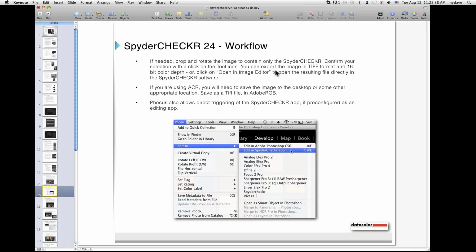This is for Adobe Camera Raw. You can export the image in TIFF format and 16-bit color depth, or click on Open an Image Editor to open the resulting file in the SpyderCHECKR software. If you're using Adobe Camera Raw and you want to save the image, you can save it to the desktop or another location that you know you can find it. And again, it's a high-bit file. TIFF is good in Adobe RGB.